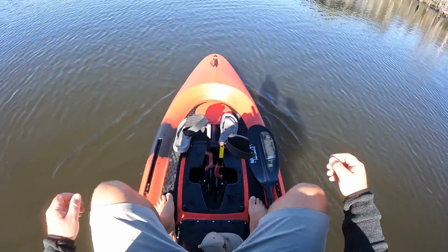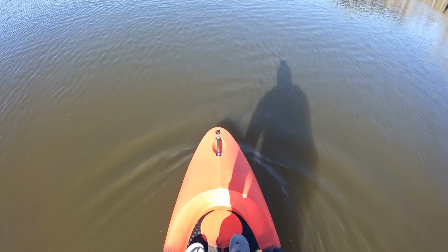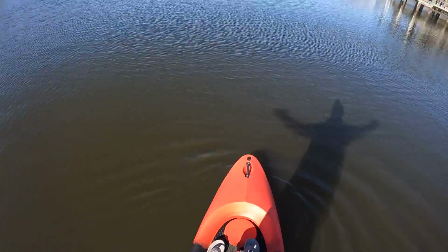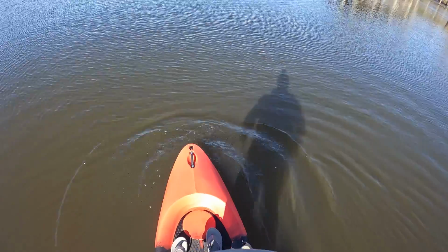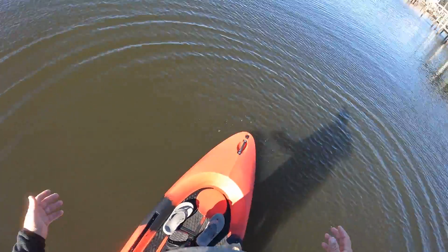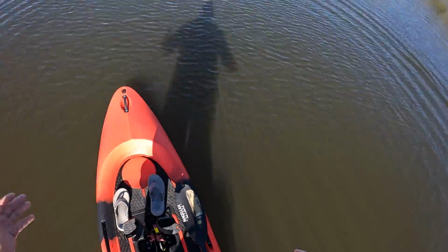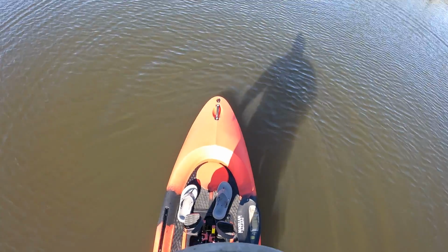Go ahead and plant my feet. I'm gonna use my pedals to help me pull up on. And we are standing. Here we go, 290 pounds, bouncing on it, rocking it side to side. Dude, I could totally fish off of this thing right now. I don't feel shaky at all. I feel very, very comfortable standing on this thing.